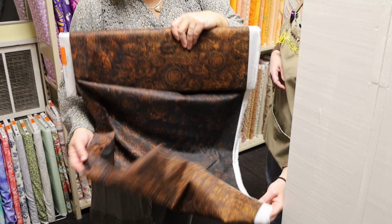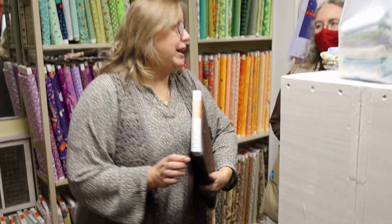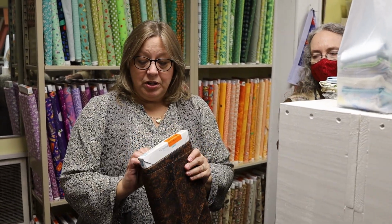Look how pretty that is. Okay, so anyway, if you're looking for something, especially if you're looking for backs, this is like the cream of the crop to buy for backs, because there's enough fabric on here. I could probably buy 4 times 2, which would give me 8 yards to do a back. It would make a real nice big wide back. So come visit the clearance room.